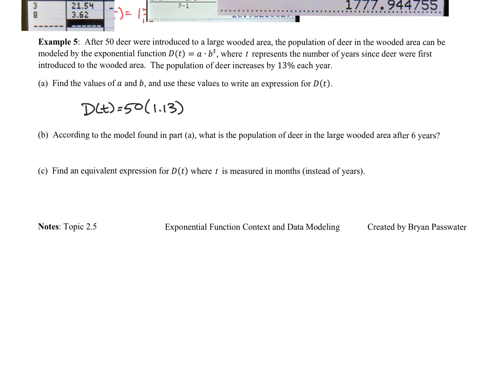And then it's to the power of t. Now I know this one didn't ask it, but I want to talk about it. What if the population of deer decreased by 13%? Then what would be B? 0.87. Exactly, because we're taking 13% off of the 100% now. All right, very good. Part B now.